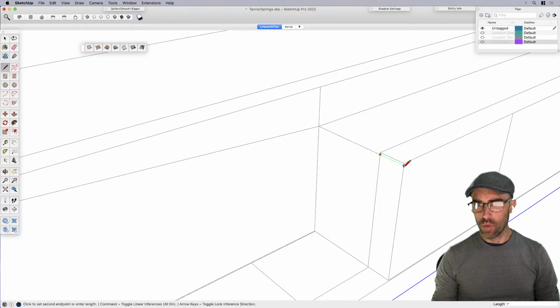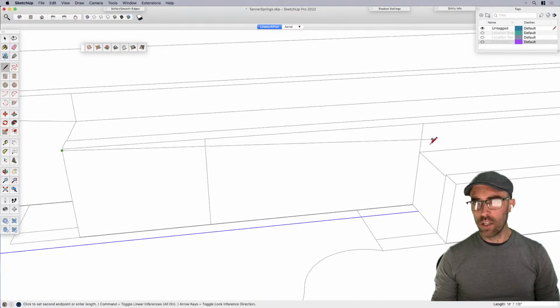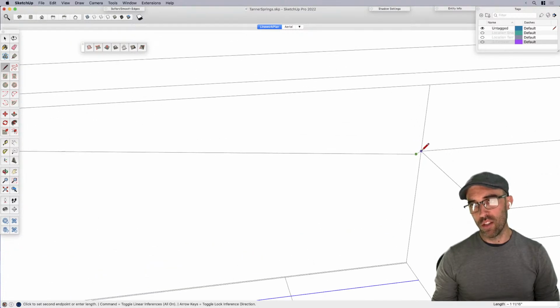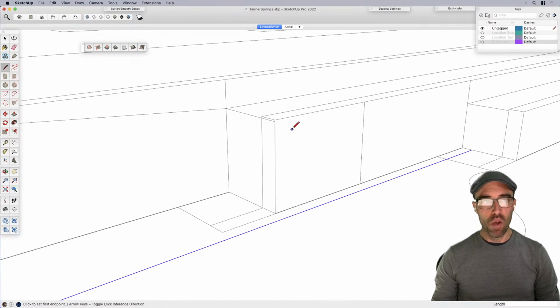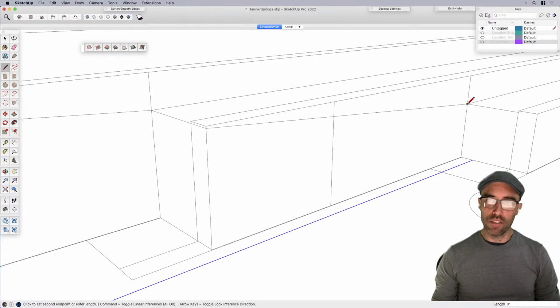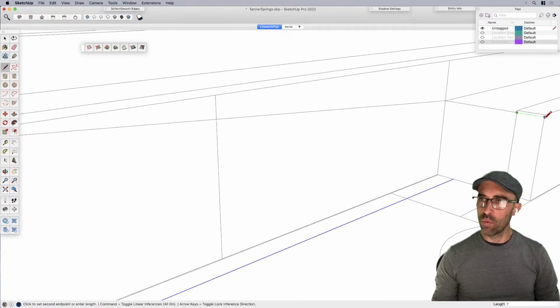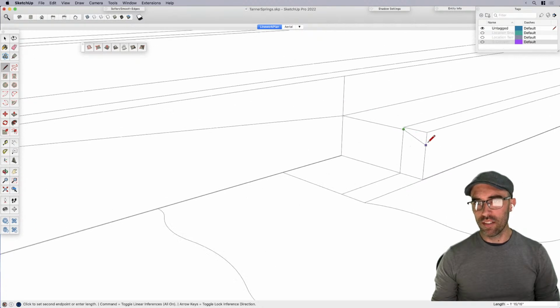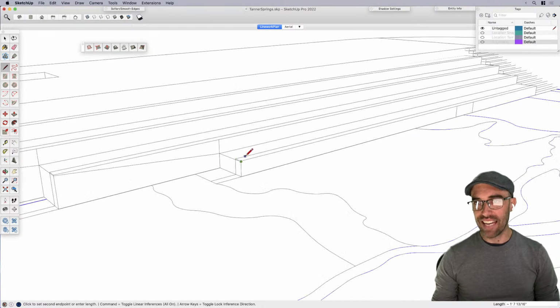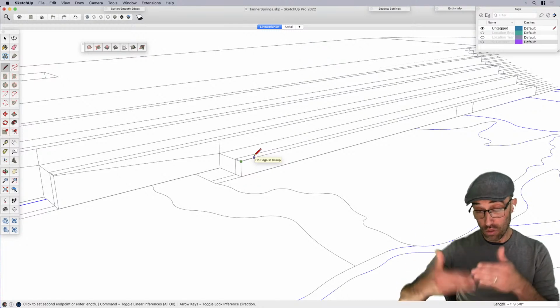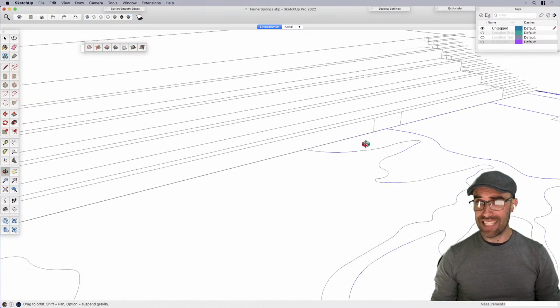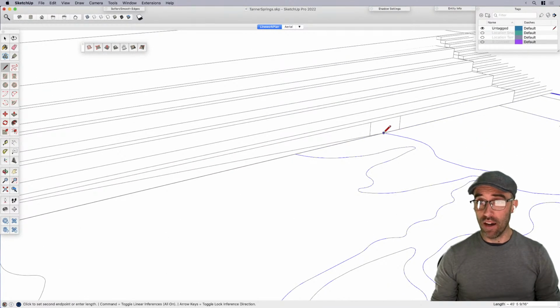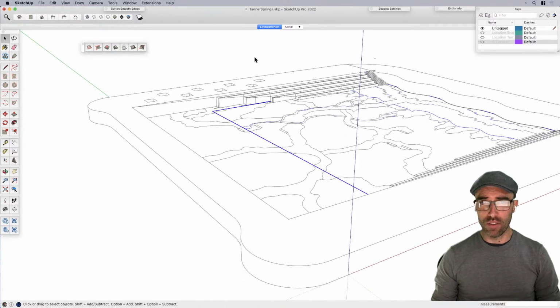Daniel's a nice guy. So I could have copied this over because I'm using the component, so I could have put it in the component and grabbed it from there. But like I said, some of this is just going through the motions when you're working with grades. What I'm doing is I'm tracing, using my flat edges and my vertical walls to basically form the boundary of what I know is going to be my slope.